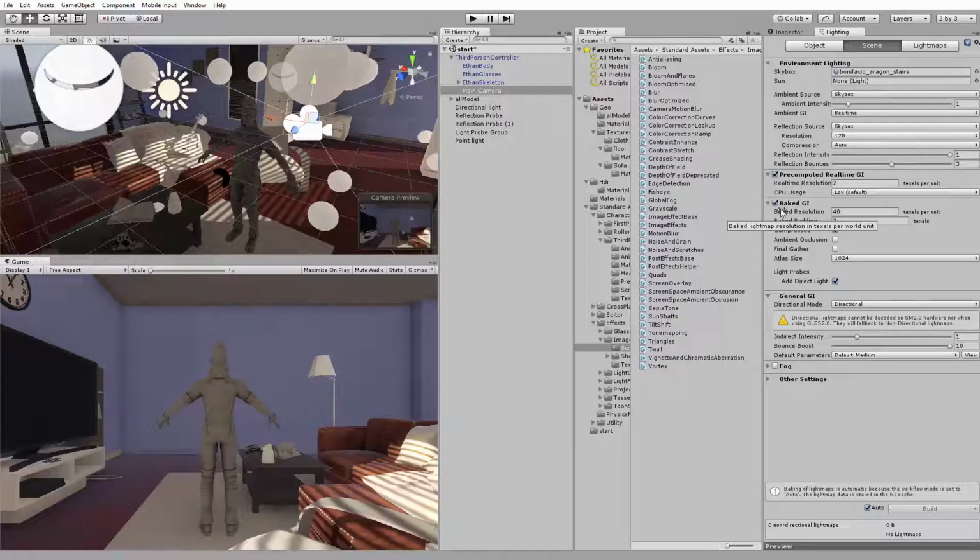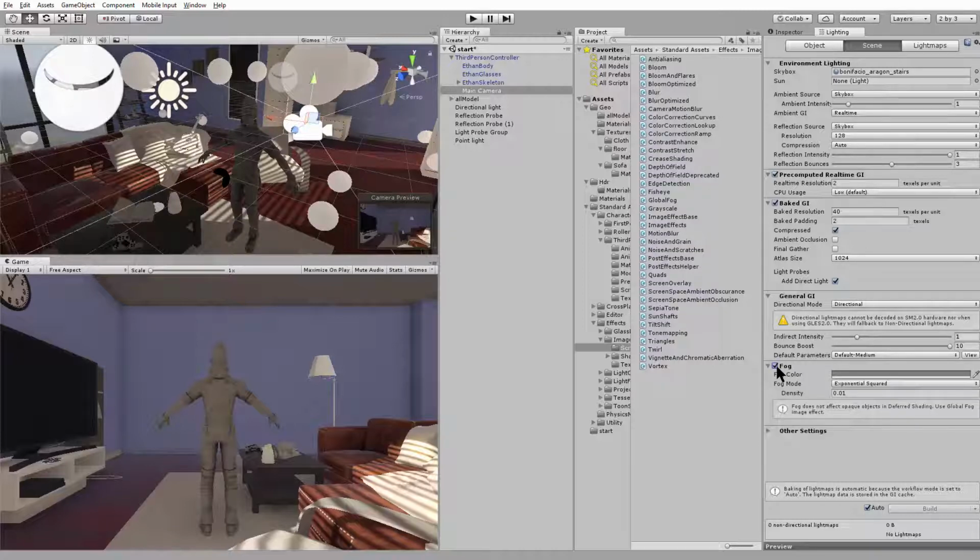Although if you're doing high-end quality like PC AAA graphics, you can of course use both. But generally speaking, having both on is really expensive. And that is it.